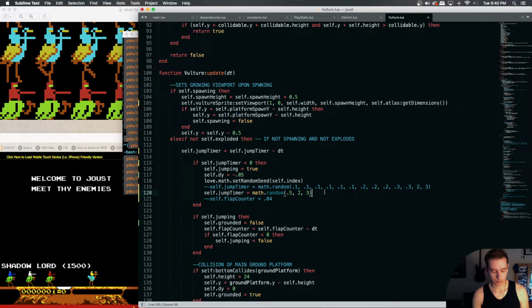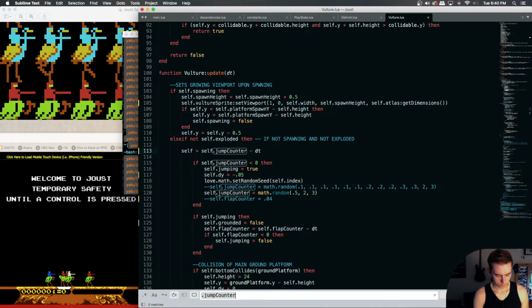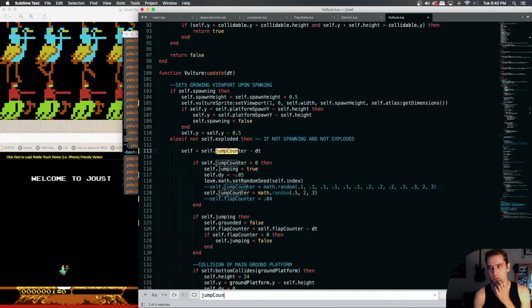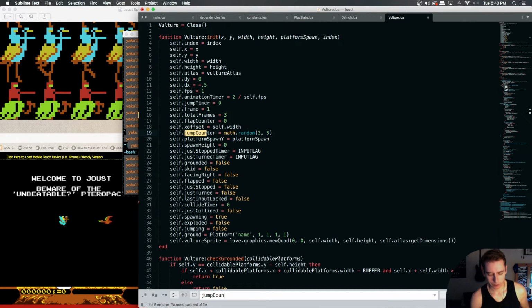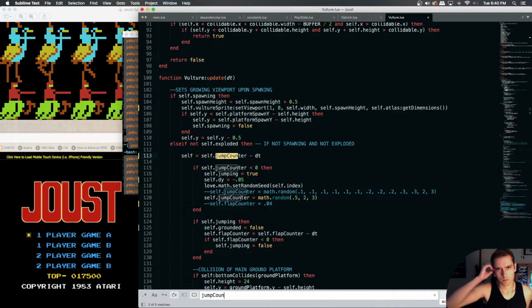Wait a second. See, we already have a jump counter, so we have to change that first. Jump counter needs to be jump timer. Isn't that what I just did? Okay.